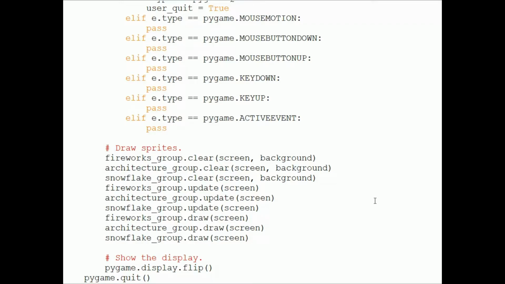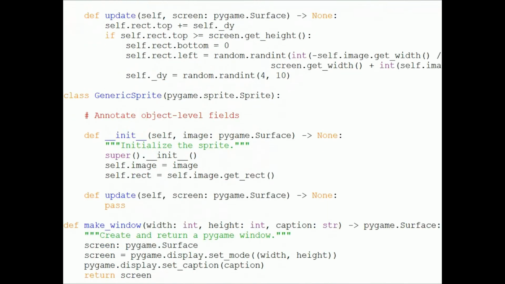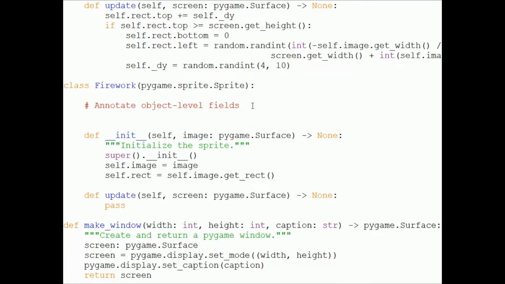Now let's go make the fireworks sprite. So from my final generic sprite, I'm going to change the name to firework. And I will annotate 3 fields for this. The list of images that is going to cycle through to draw a firework.